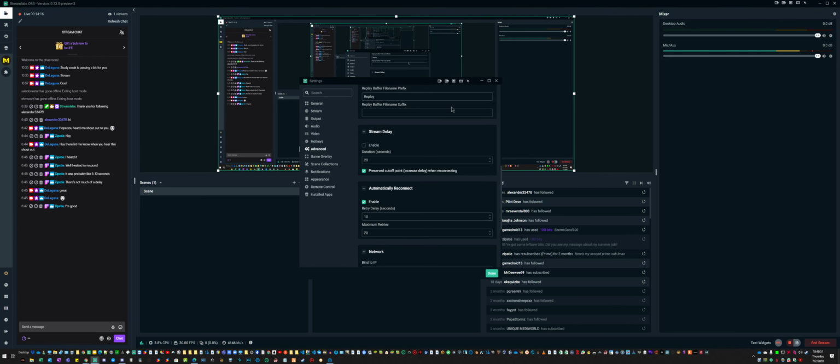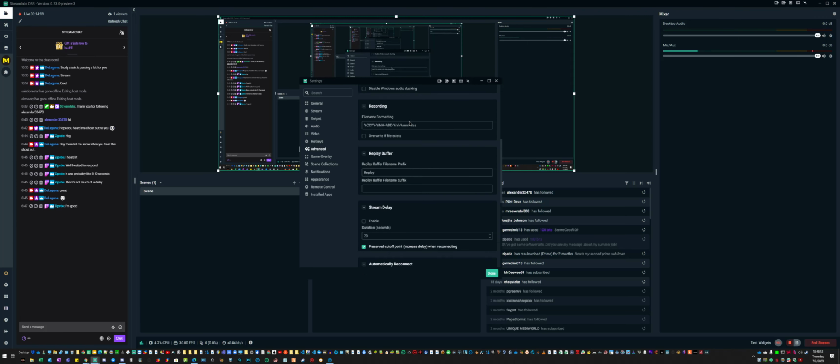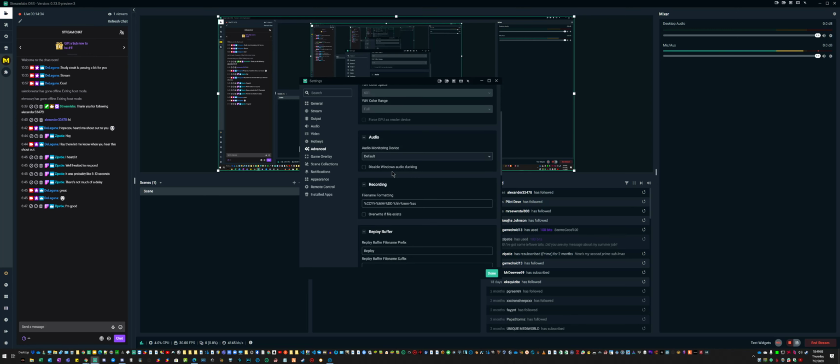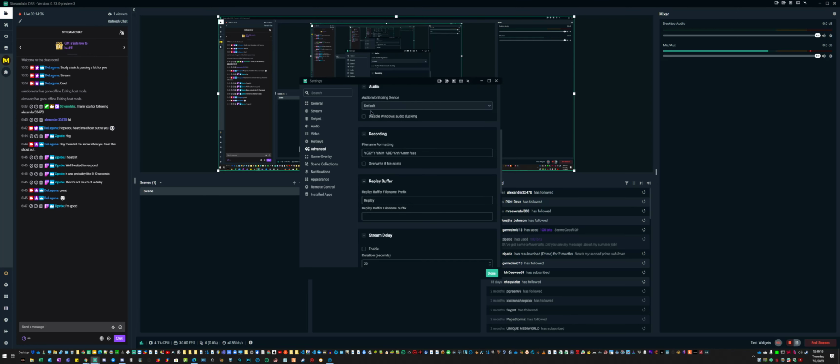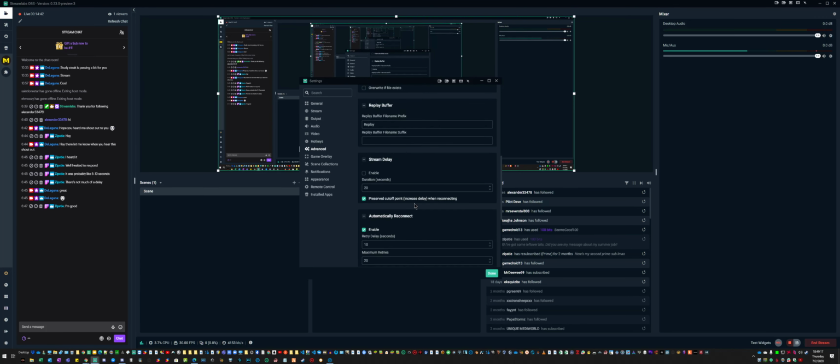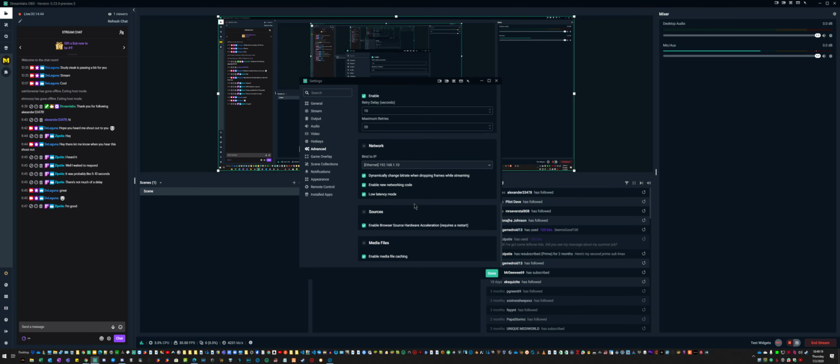Under advanced, most people aren't going to need to do this, but there is some information here on what you can do in advanced, making sure that your process priority, I like to have it above normal, not super high and not low. That way, something that needs more priority will have it, but this is enough priority to make sure that it's able to do its job. You can also have your audio duck. One other things, that's kind of a little bit more advanced stuff. If you guys want to know about this stuff, I could definitely go into it in another video. This is kind of a high level video.